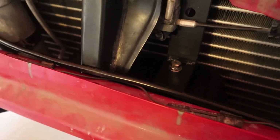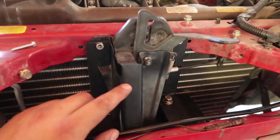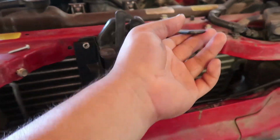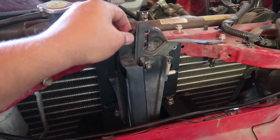So now I am done with the brackets. So I wanted to keep this support brace. This is for the hood latch. So I've seen a lot of people just take it off, and it'll work, don't get me wrong, but this part can get a little flimsy.